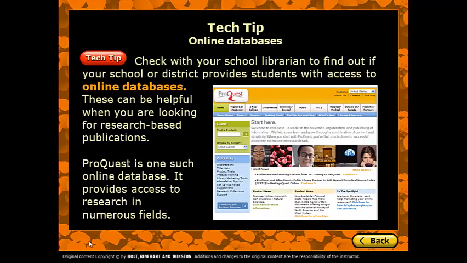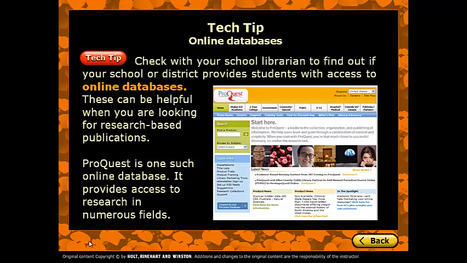And one example would be ProQuest, an online database that provides access to research in numerous fields. The ones that we have attached to our school website, they have one called ABC Clio World Geography, and it's a database of geographical, political, social, economical, and cultural information from around the world.